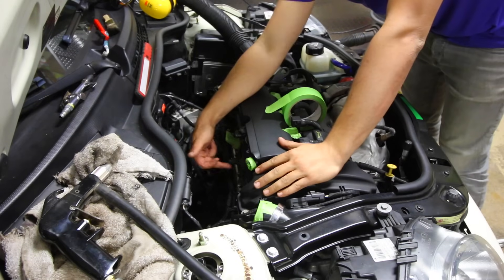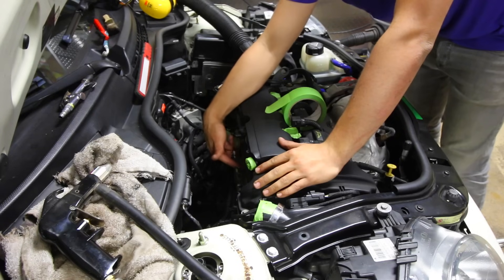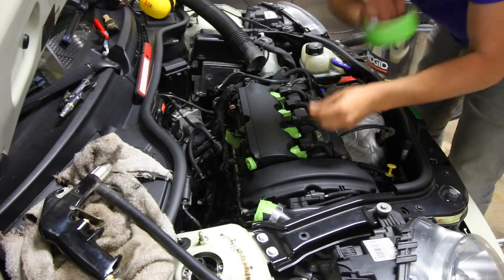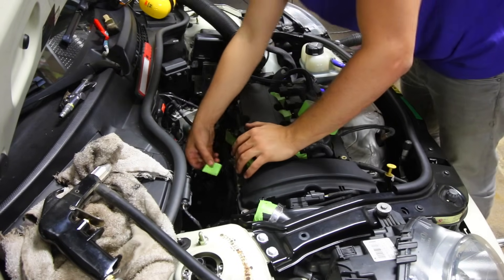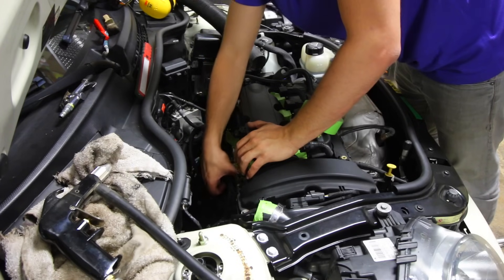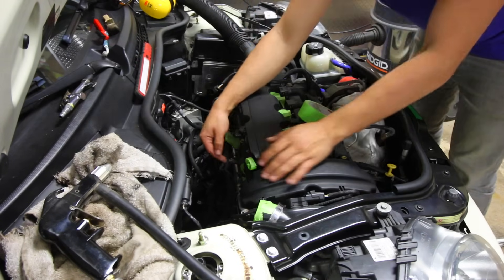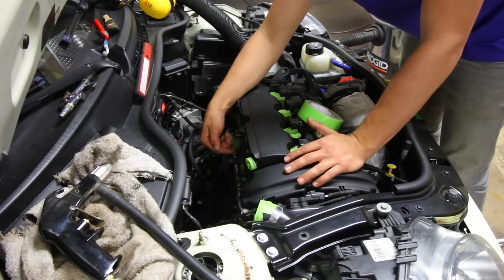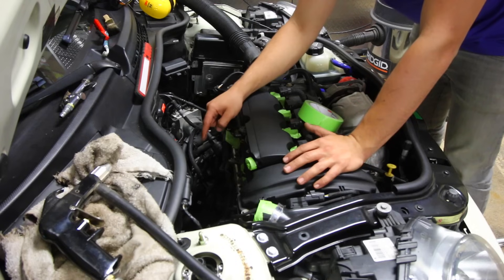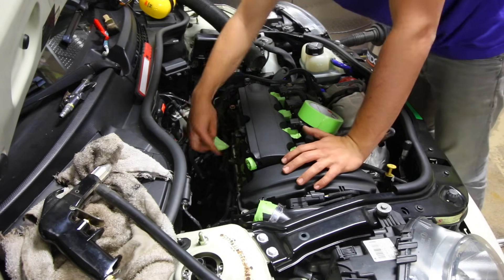At this point cylinders 3 and 2 are both at different parts of the engine cycle but both have their valves closed, so I'm going to leave the crankshaft where it is. Now that I'm done with cylinder 3, I can put a piece of tape over that port so no walnuts get inside and I don't have to clean it out later. You can use a rag or any way to prevent stuff from getting inside the engine. With that covered, I now have cylinder 2 exposed and I'm going to repeat the exact same process with my media blaster.